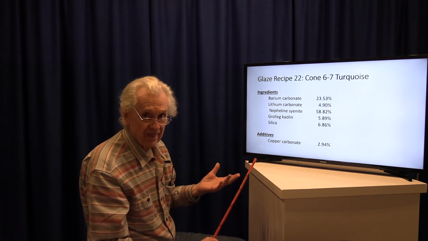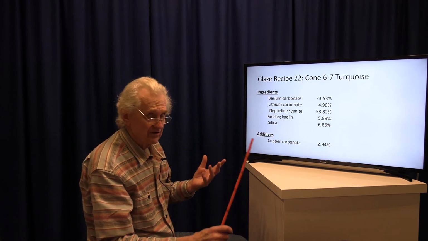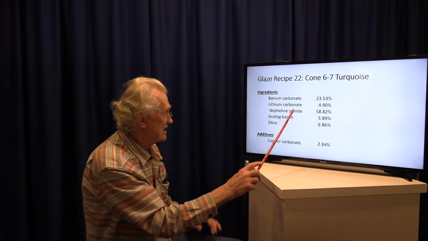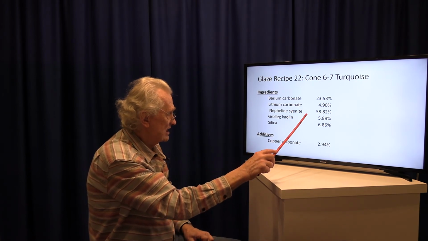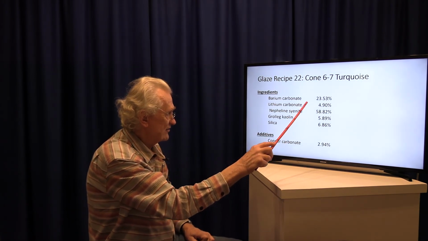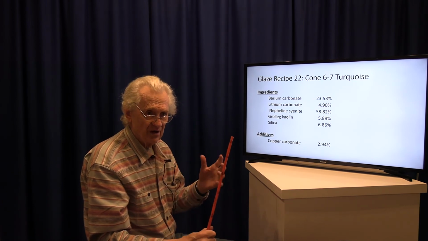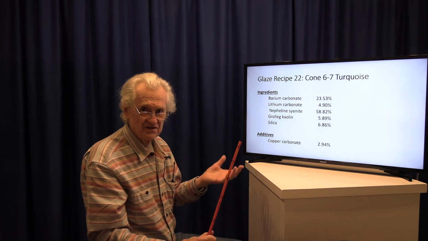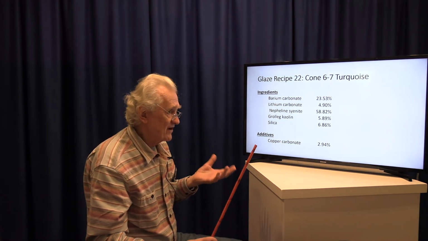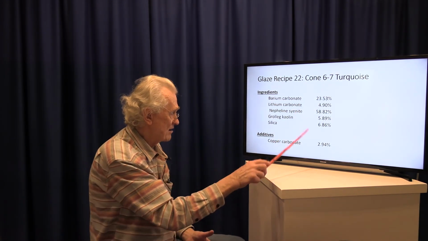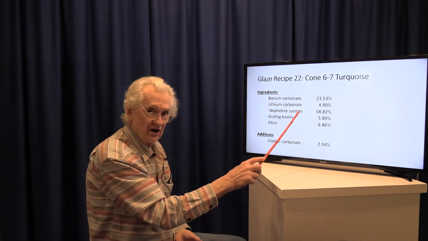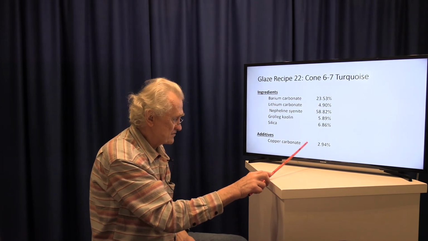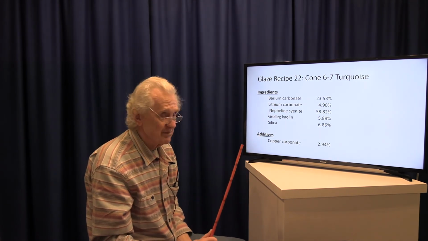And it is. So then, if it's a matte glaze, and now it's got this much barium carbonate in it, I'm not sure why you would need that much barium carbonate at cone 6 to 7. Barium carbonate is also used sometimes as a color enhancer, especially with copper. It sort of intensifies the colors you get. I just don't know whether you would need that much to get the same effect. But with a matte glaze and that much barium carbonate, and this much, almost 3% copper, I'm guessing that it's probably not food safe.